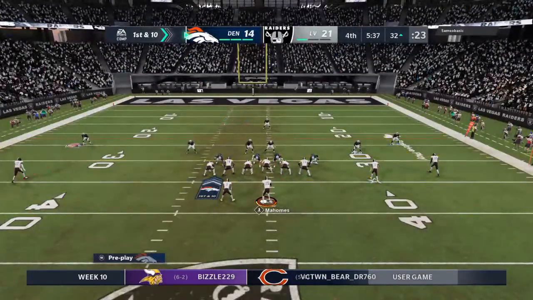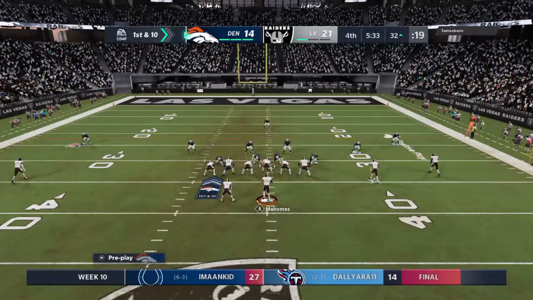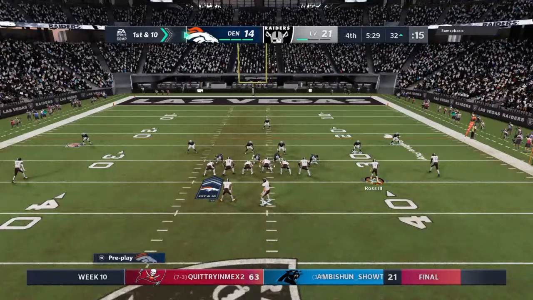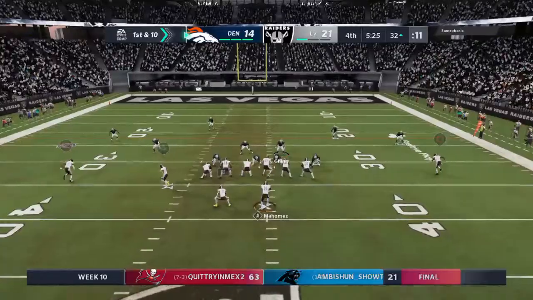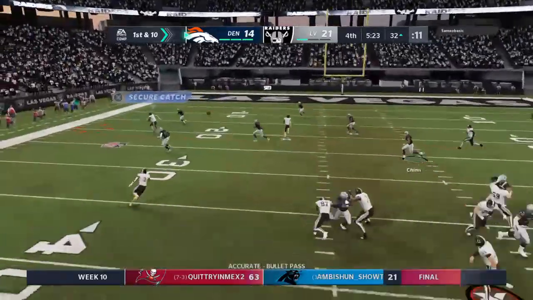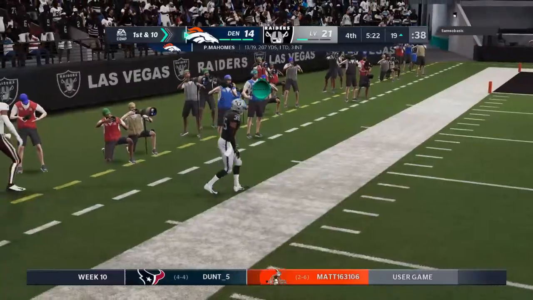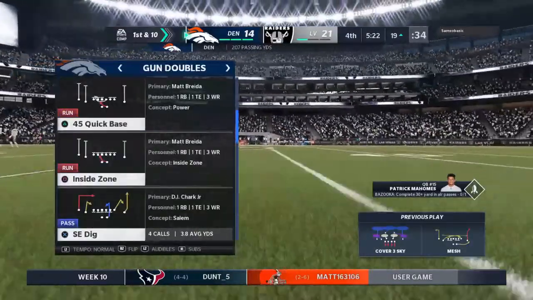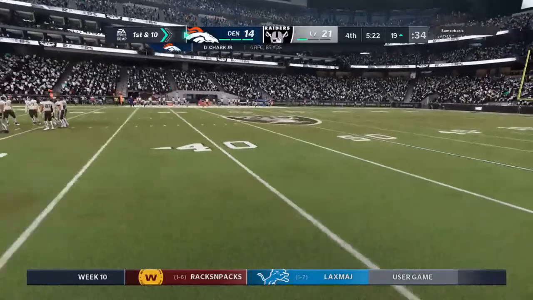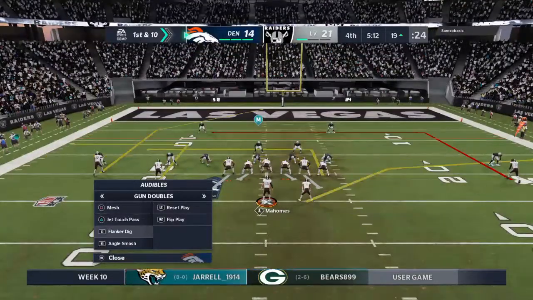Here's 1st and 10. Working from the gun, Mahomes, and this one into the hands of DJ Shark. And they'll have it in the red zone before he crosses over out of bounds. Another nice gain, 13 yards that time, and another first down. So here's a 1st and 10 now, down inside the 20.